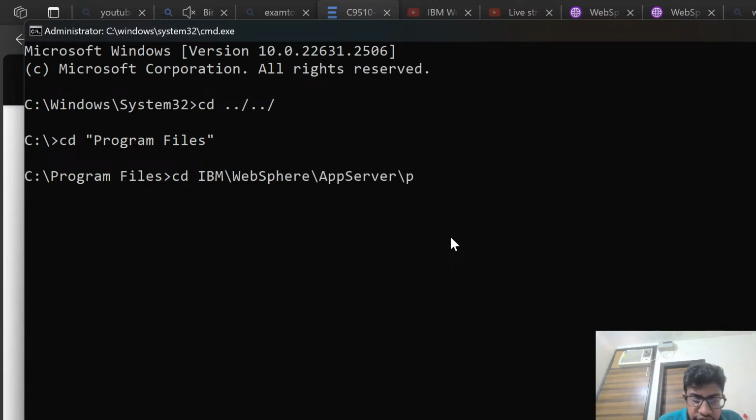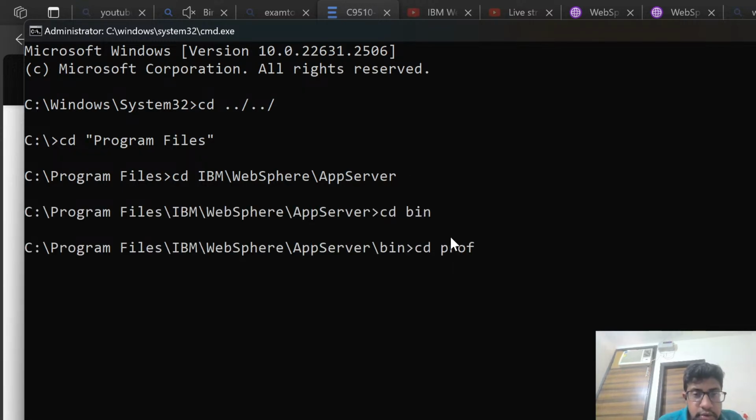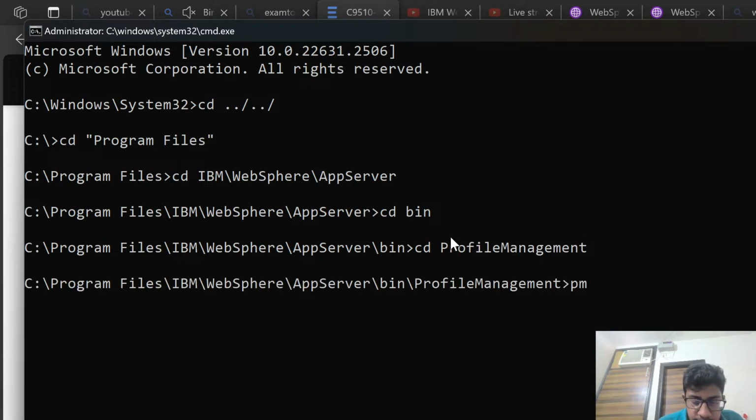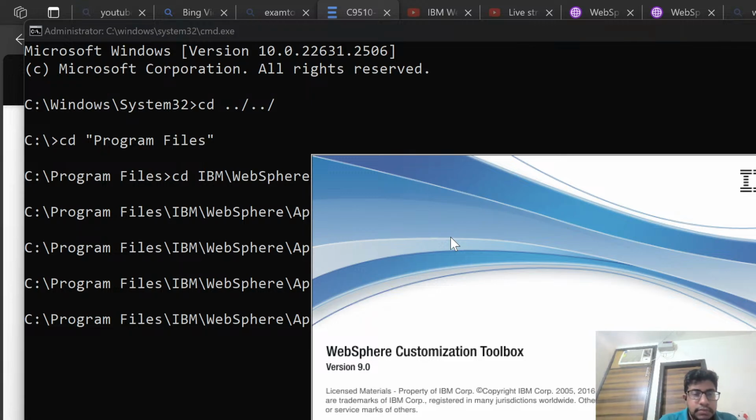This is my Windows server. This is the PMT, the Profile Management Tool.